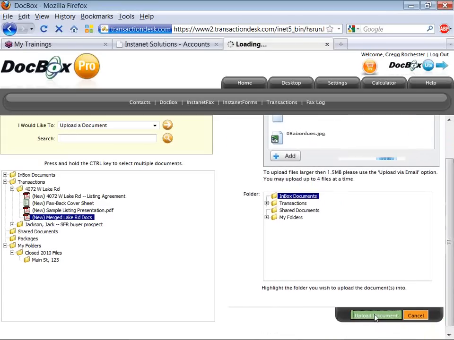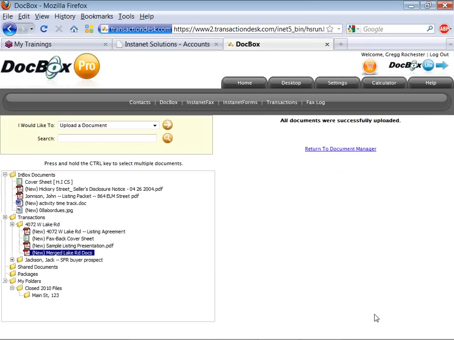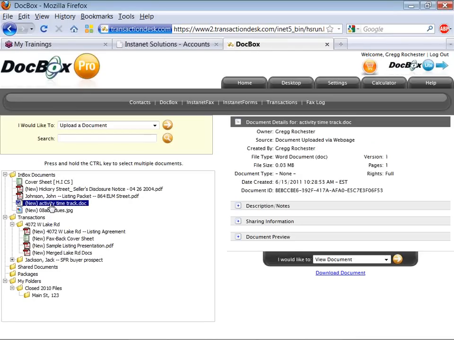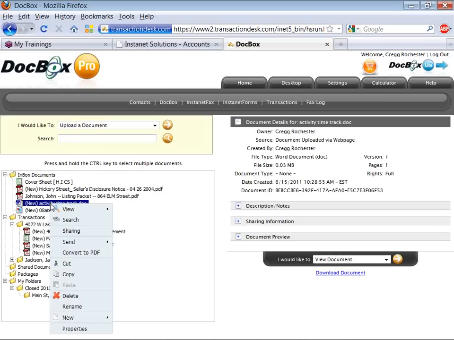I'm uploading them to my inbox because I want to show you, one, the conversion to PDF, and then the opportunity to drag and drop those documents into the other transaction or my folders. So you can see I'm building these inbox documents. And I brought up these 2 non-PDFs because I want to make a very important point here. Select the Word document because maybe I want to deliver this to somebody, but I don't want to send it in Word format. I want to send it as a PDF.